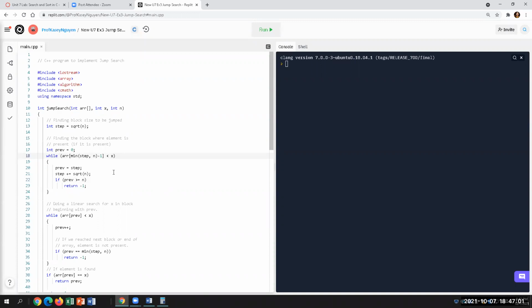And in that, we also use the array, but this time we are going to let it look at the chunk or the step. As it goes through, it keeps taking the square root of n and examines each of the chunks. So if the previous is greater than or equal to n, it's then going to return -1.